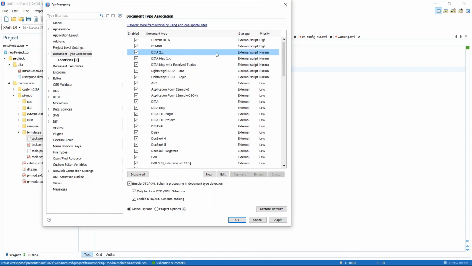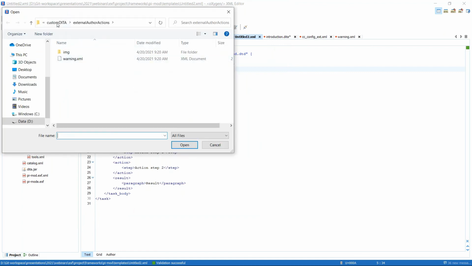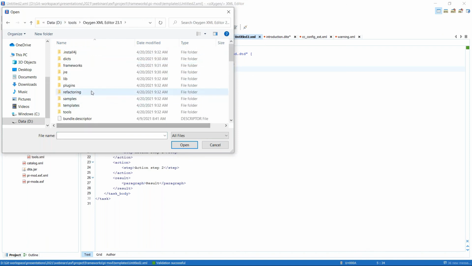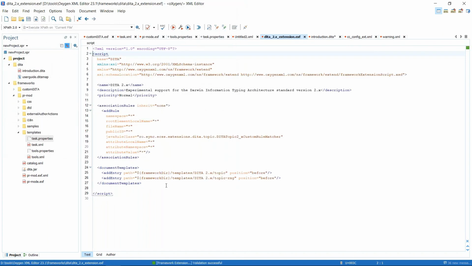And you'll be able to find these scripts in the frameworks directory of Oxygen. So let's see if I am able to do that. If I go to my Oxygen and the frameworks, then DITA, you'll notice here a lot of these scripts, and there's a DITA.x extension. I'm not sure we are shipping them in 23.1, but we'll probably ship them in 24, the AXF. I think in 20, yeah.